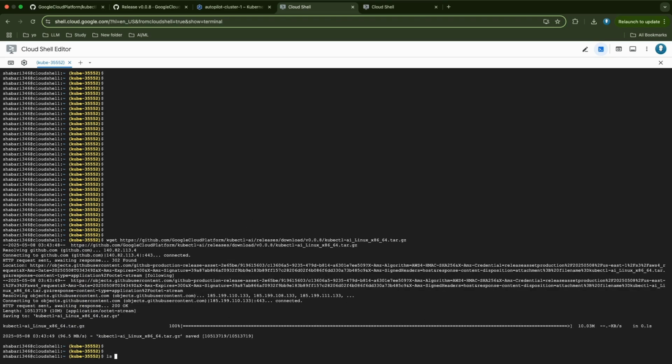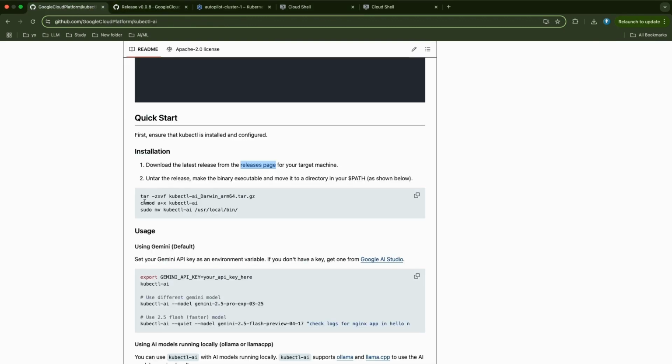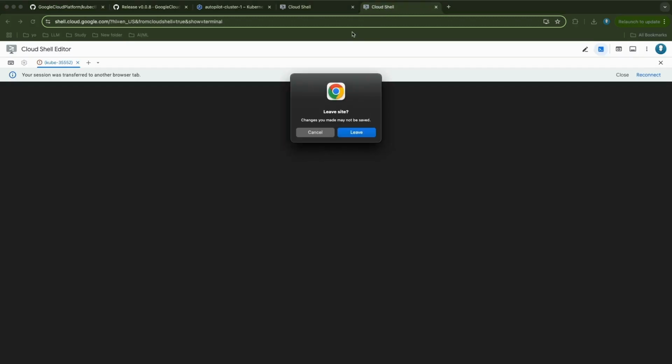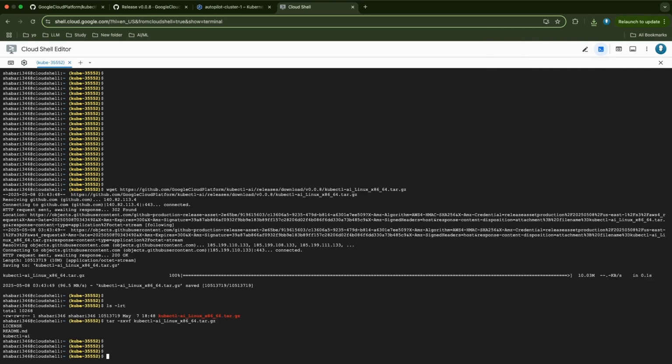I just downloaded it, and then I need to untar the file. I did untar. Now provide executable permissions to that.